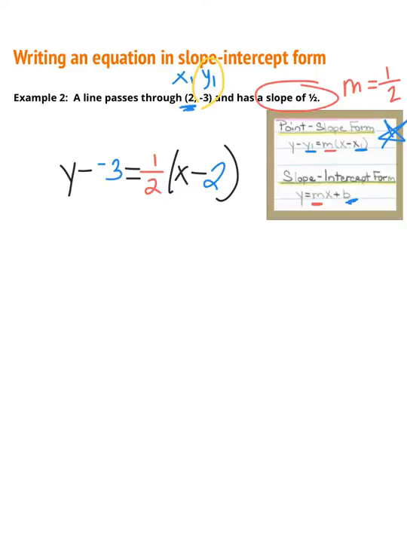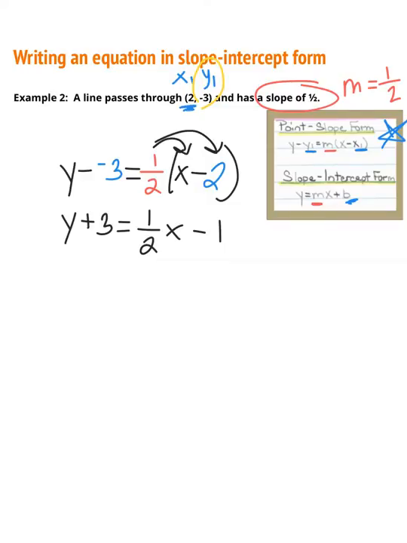So I'm going to need to do some simplifying here. The first thing I'm going to simplify, and you may have noticed as I was writing the equation, is the minus -3. I am going to clean that up to say plus 3. And the second step, on the other side, I am going to distribute this 1/2 to both terms inside the parentheses. So I'm going to have 1/2 x minus, now 1/2 times 2 is going to be 1. So I have 1/2 x minus 1.